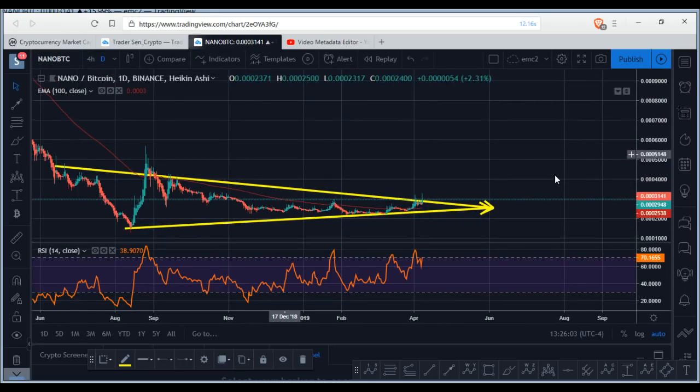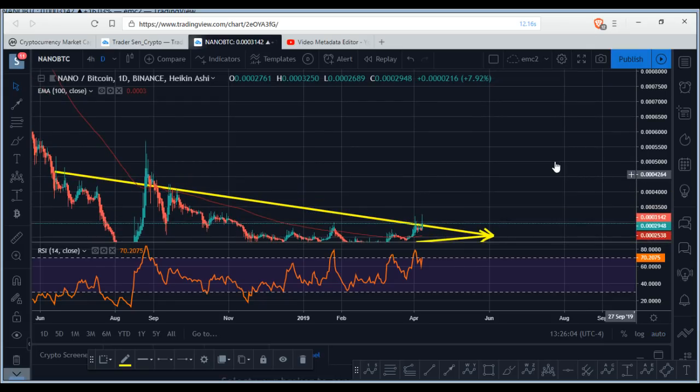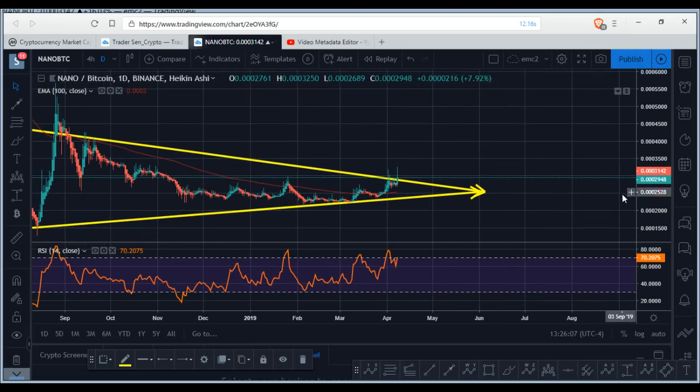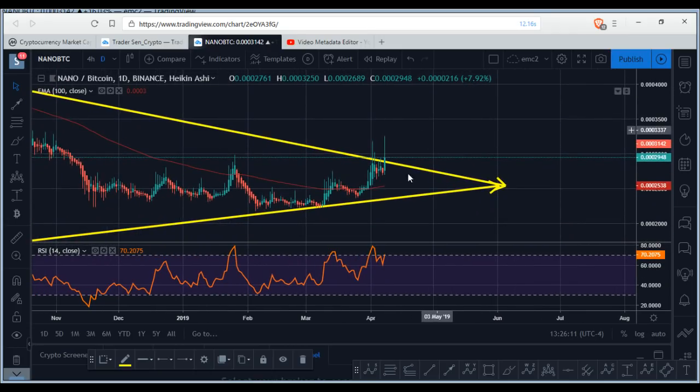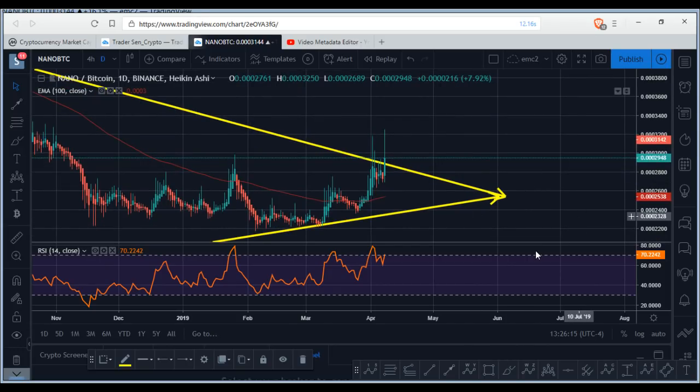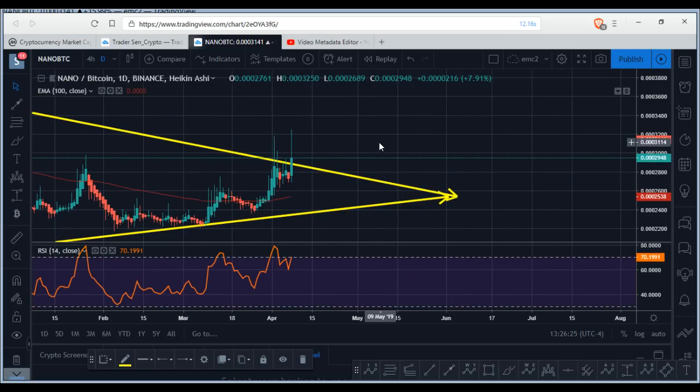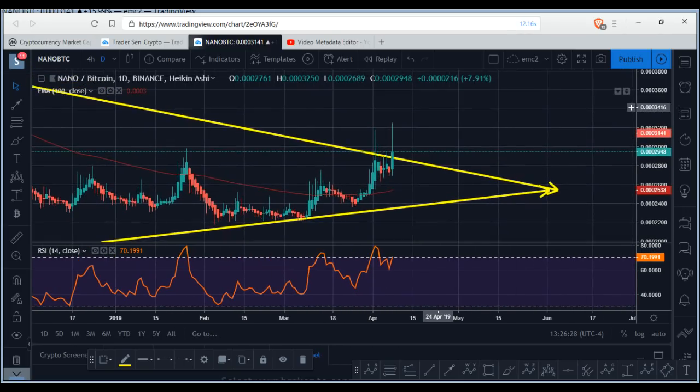And I've been calling for a Nano breakout for the last 5 weeks, right? So you take a look at Nano, we got a big breakout, another rejection. I made a video last night about Nano on my live stream, and I said I was looking for a pullback to 29.40. Right now we are at 29.40, and when I was making that video, Nano was at 32,000. And I said we're going to come back down to 29.40, because I was looking at the lower time frame.